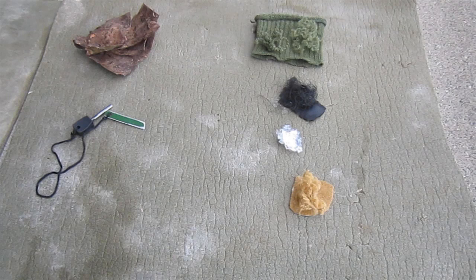It's been my experience that non-plant fibers don't make very good tinders for starting fires with a spark or an ember. Synthetics like polyester and nylon generally melt and snuff out the spark before a flame can form, and animal fibers like wool or hair just fizzle and smell bad. But what if that's all you have? Can you use non-plant fibers to make an effective fire starter if you mix them with pine gum?